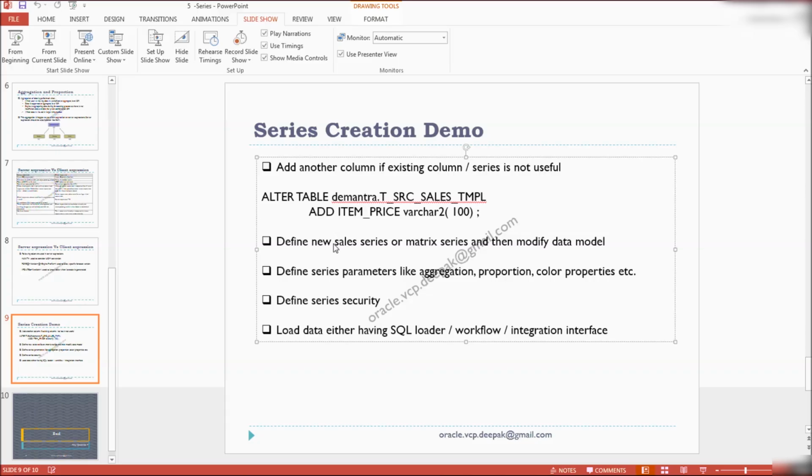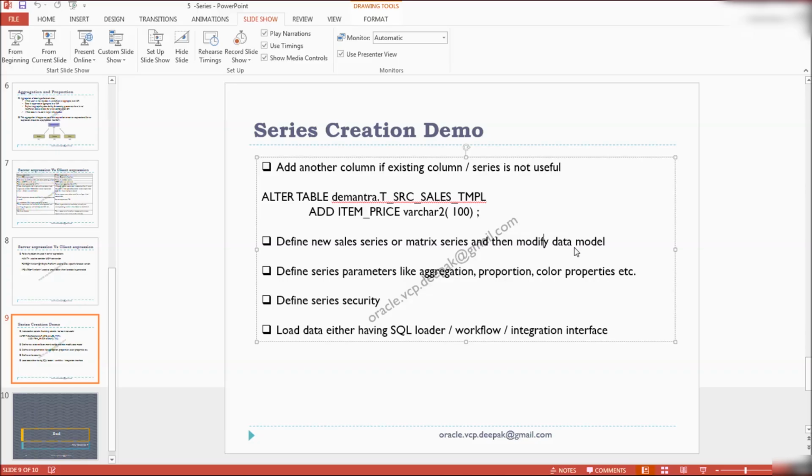The next thing is, because in our demonstration we are going to create a new column, we have to modify the data model. Whenever you want to change any integration strategy, or add a new column in integrations, we need to build a data model. This is what you have seen at the level, and the same thing we are going to do in the series as well. Once you modify the data model, it updates your EBS full download procedures and creates some additional columns in the base table.